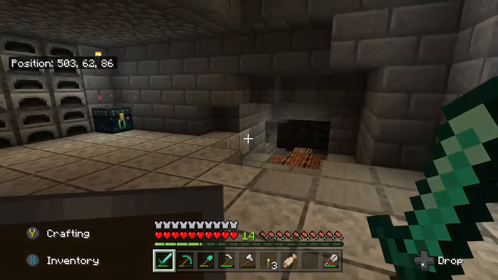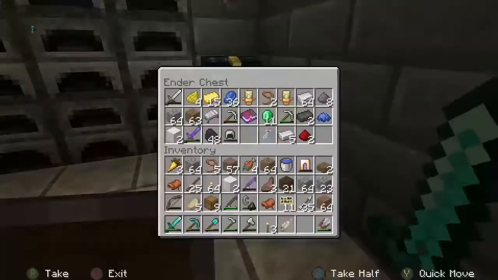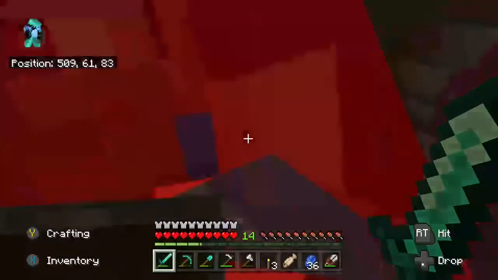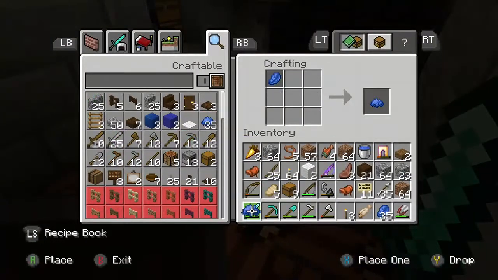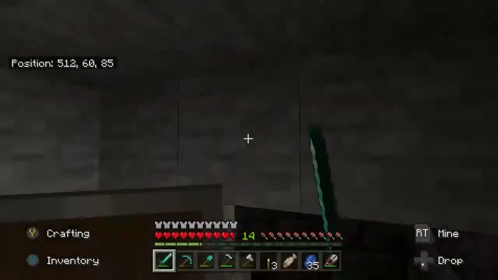Got a Twitch notification. Ozzy Gaming's live, okay. Now, we still have some blue dye, kind of. Need 6. 6 blue dye. Oh, where do I put this? Oh, that's probably enough. What I need.